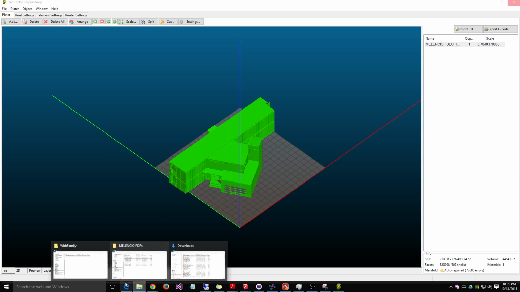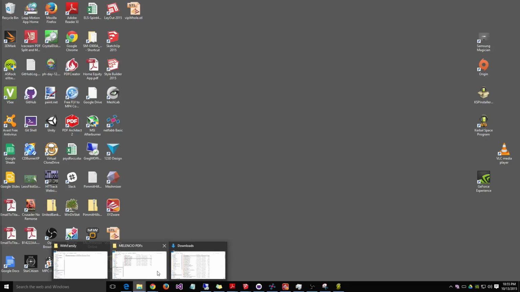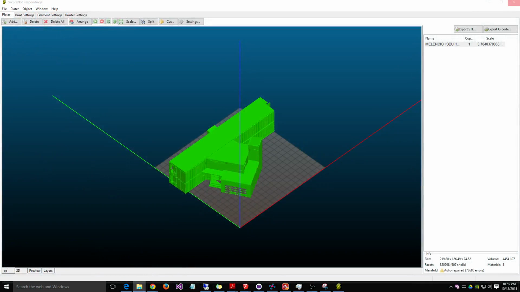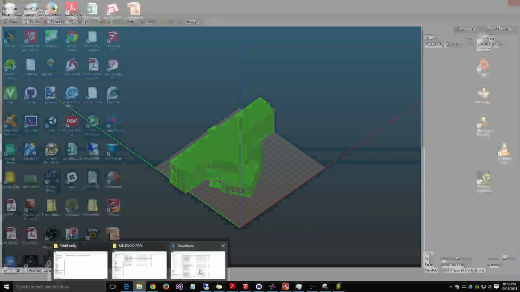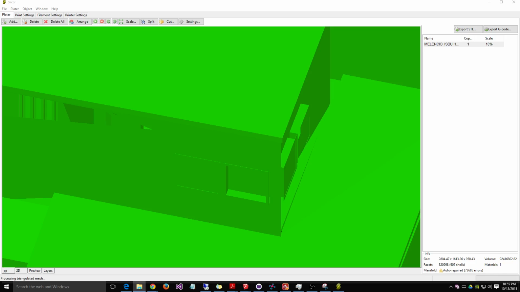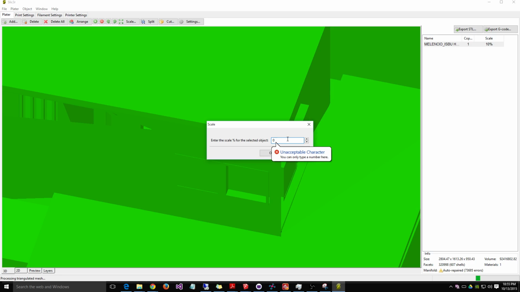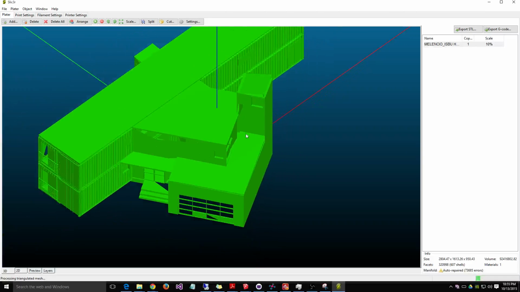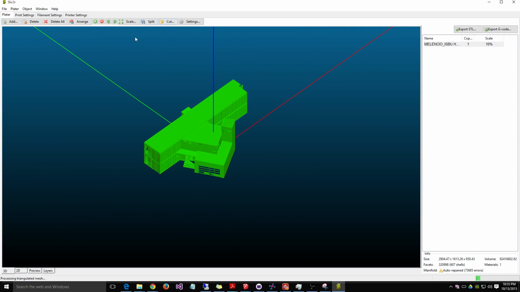Anyway, maybe this wasn't a good idea to use this one, but there are other pieces that are a little bit easier to see. Oh man, I did not mean to scale it. I actually tried to scale it down.